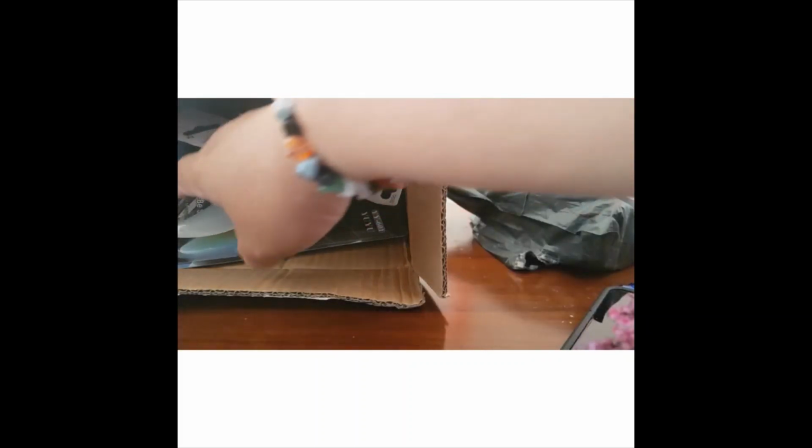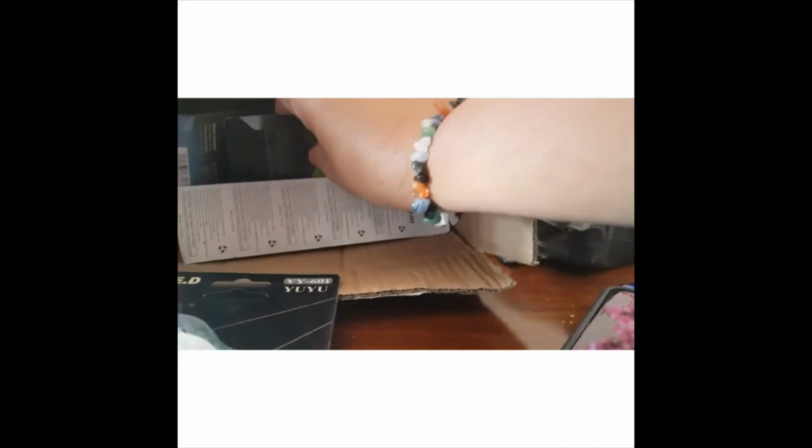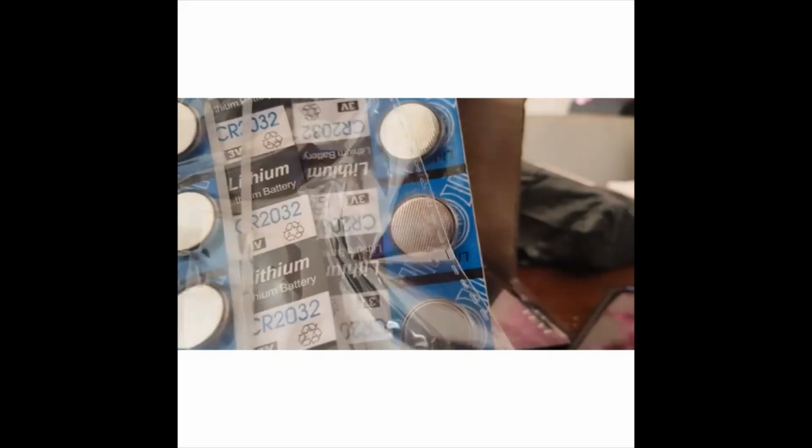Oh my God. And there's a battery. Oh, okay, so the battery must be good. It will glow in the dark. So how many pieces is it? 1, 2, 3, 4, 5. So 5. And there's a lot of extra batteries. The battery is CR 2032.